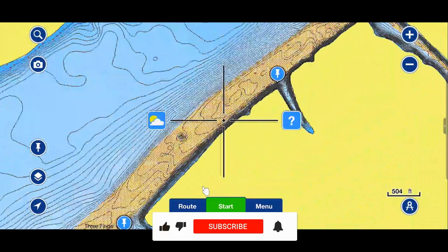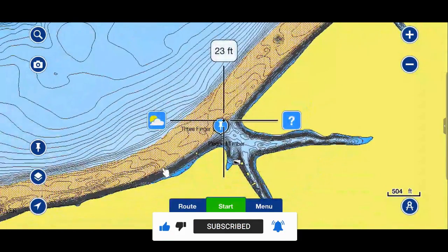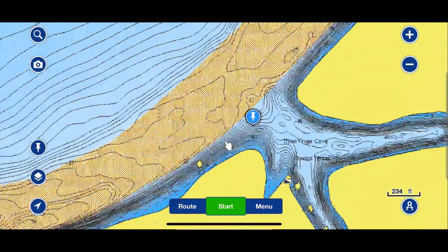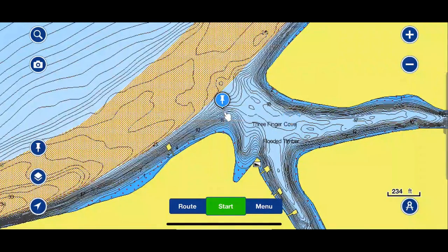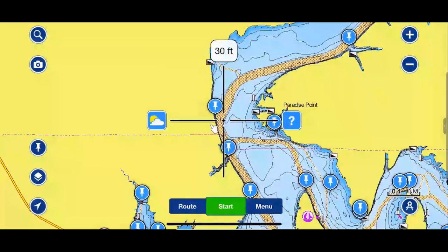We're going to move on down, and basically what we're going to do is just hit those points. There's another point. There's 2 more points there. This one I liked better than this one, so I marked it, but really I'm going to fish both of them. But again, you see here where we've got flooded timber back on this point. This point's fairly shallow, about 8 foot all the way into here before it really starts to break down, but definitely could be a good little spot to look at. Let's keep moving down, see if we can make some good progress here.